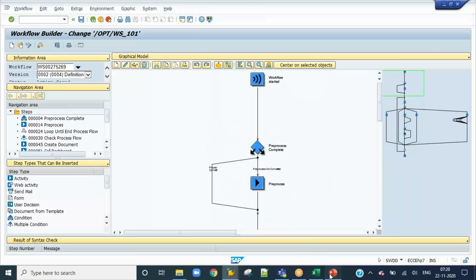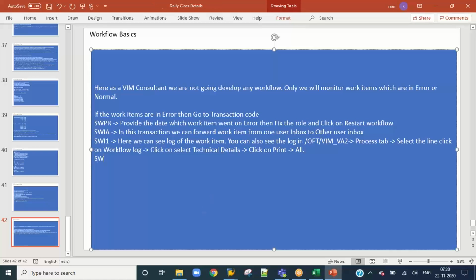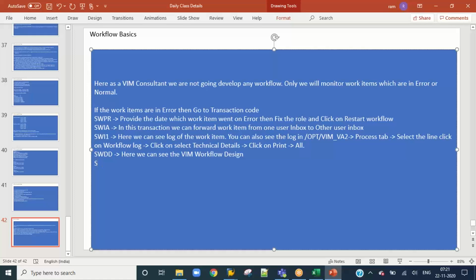details. So transaction wise, I am just showing you SWDD. Here we can see workflow design, Vim workflow design, and SWO1.